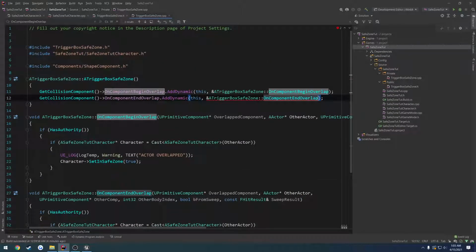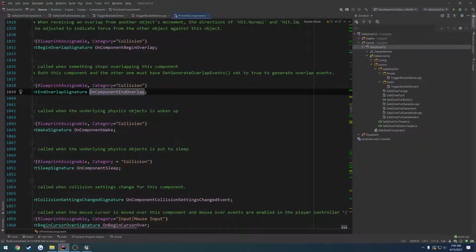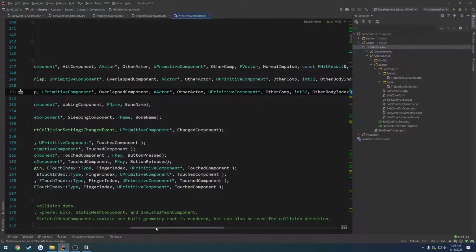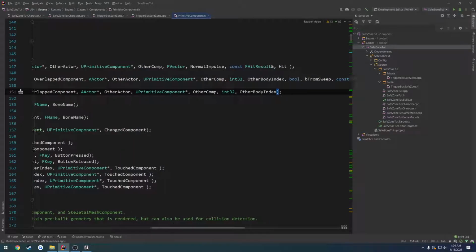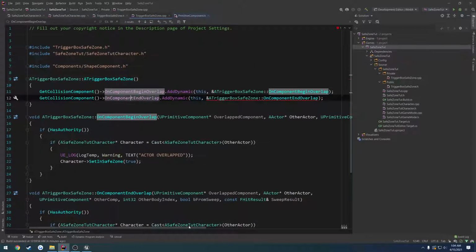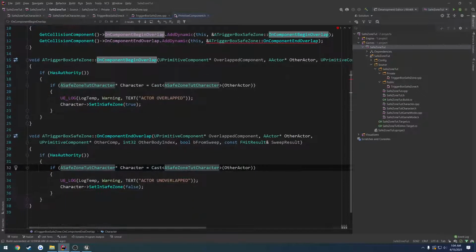Now we're going to pass in that function to it, and we can see the parameters are different. So let's control click on OnComponentEndOverlap. And here we have the FComponentEndOverlapSignature. Here we have the overlapped component, other actor, other component, and the other body index. So we have all the parameters aside from the sweep result. So we can come down here.